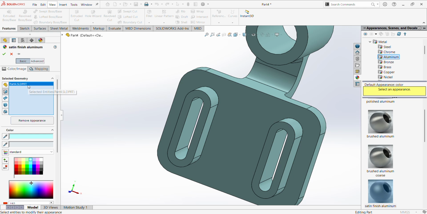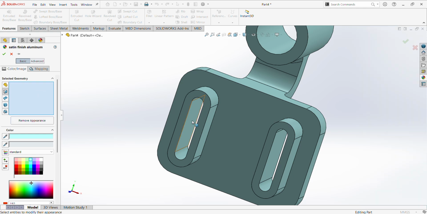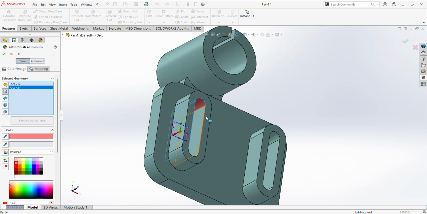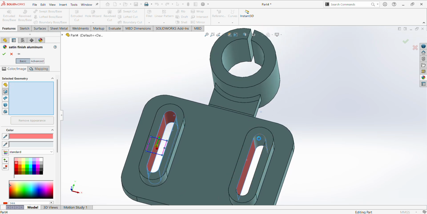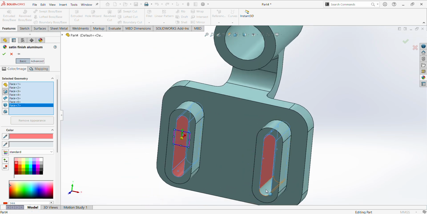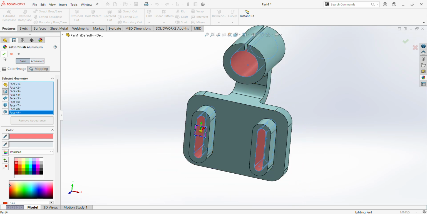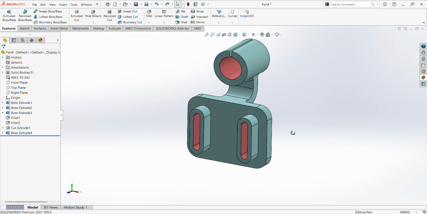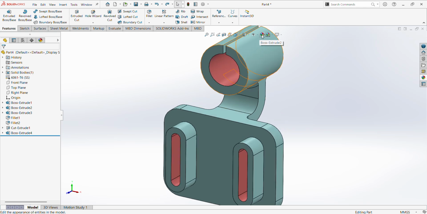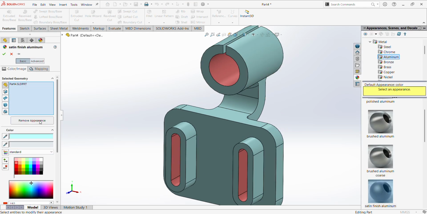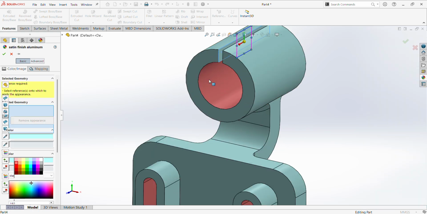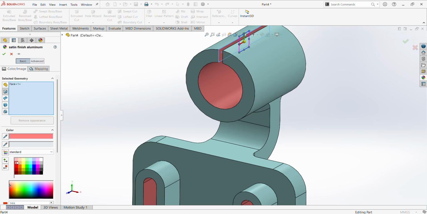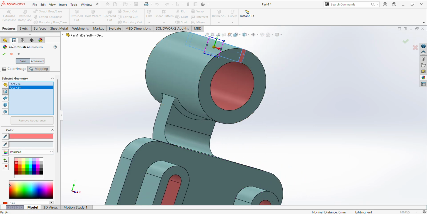Faces, remove this, first change the color here, select the faces, apply. Add this also, apply.